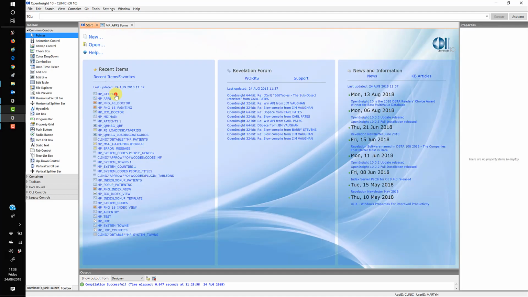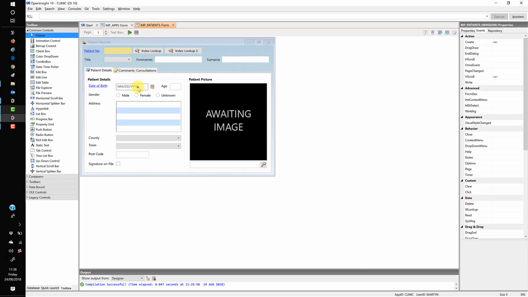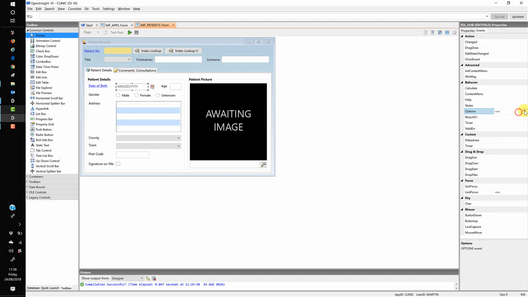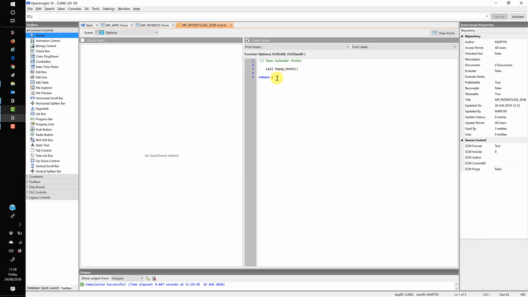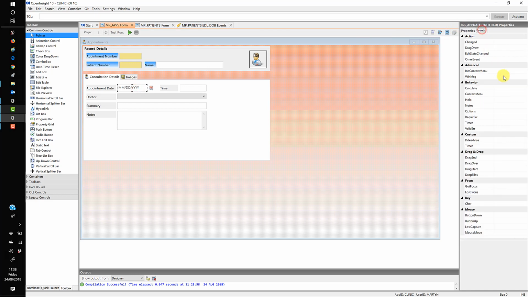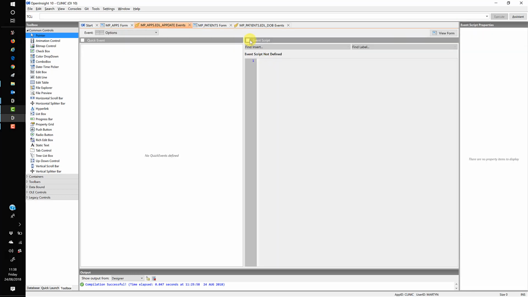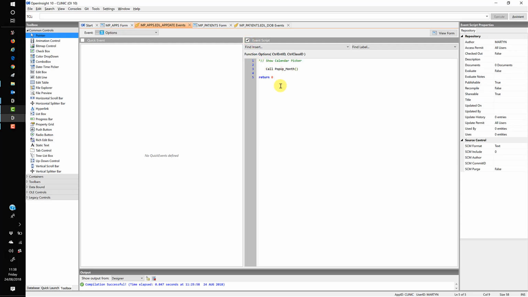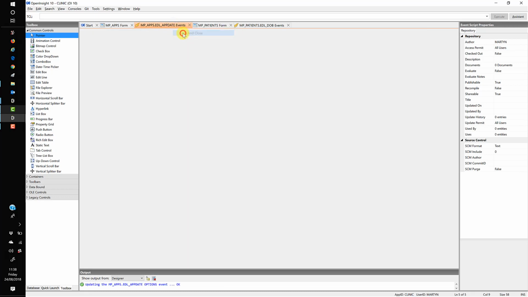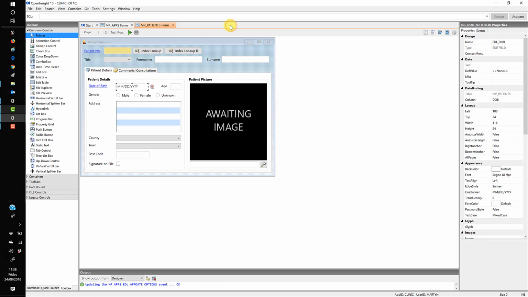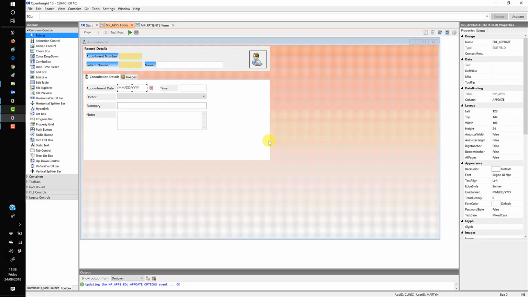And again, if you can't remember the code, I'm opening and closing this a lot, go back to the options on the previous window, and it's called Pop-Up Month. So we will copy, we'll go back to this control, events, on the options, and we'll drop on the code, we'll compile it, successful, and we'll save and close. So if, like me, you're a hobby, not a professional coder, and you can't remember, then lifting stuff from other forms is great, particularly if they're similar.